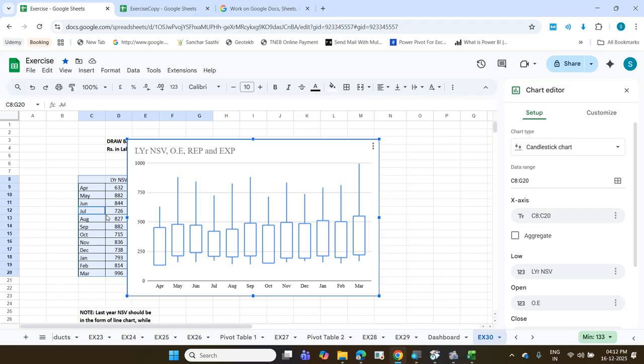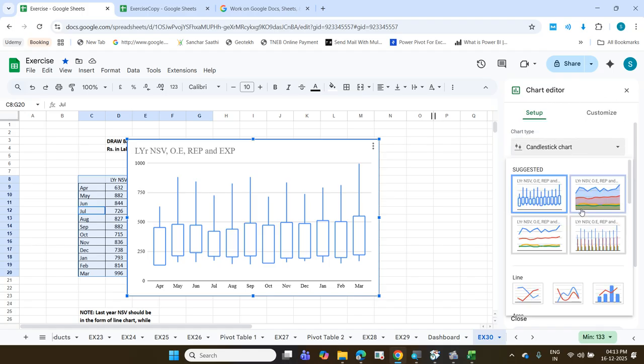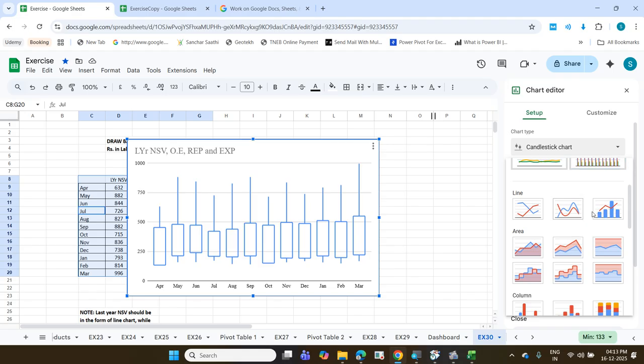So select this data, select the chart. Right side போனீங்கன்னா setup, under setup, chart type. I want a combo chart here. Click here and we want a combo. இங்க இருக்கு பாருங்க, thirdல லைன்ல இருந்து மூணாவது. You can see the third one. This is our combo chart. Column chart, line chart is very easy. I want a mixture of two charts. எனக்கு ஒரே சார்ட்ல ரெண்டு சார்ட் வரணும். Combo chart. I want a combo chart.